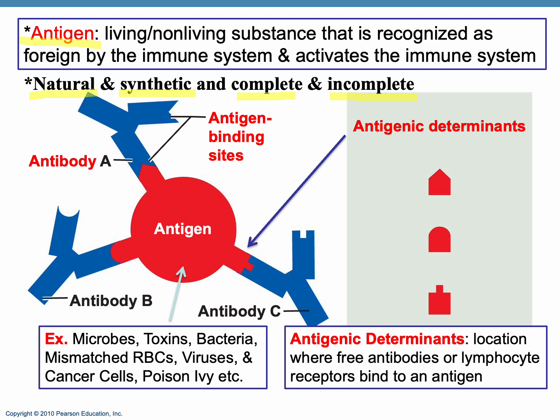So there's a lot of different things that can be an antigen. Some of these might be no-brainers, like bacteria, toxins, different microbes, viruses, but also other things like cancer cells. Someone gets the wrong blood type during a blood transfusion. Even different plants that cause an allergic attack, like poison ivy, poison sumac or poison oak, would be an antigen because of the response of inflammation. It's a foreign item in the body.